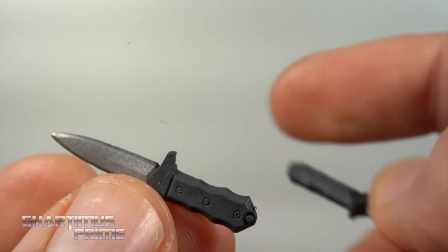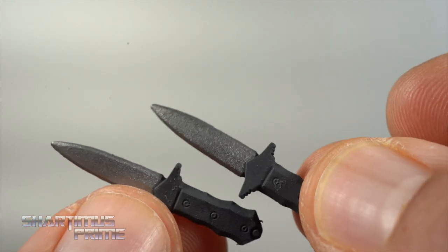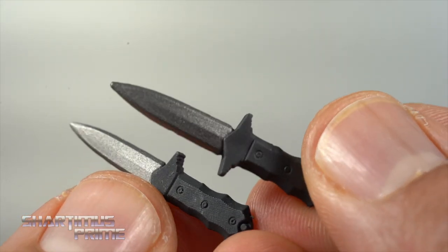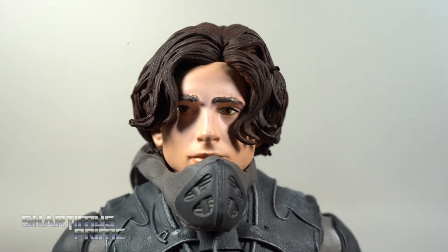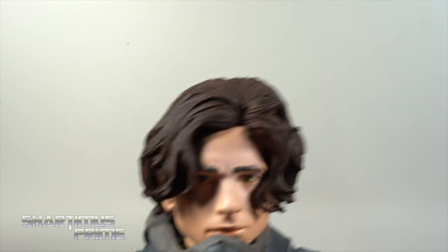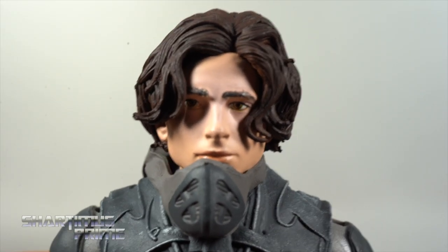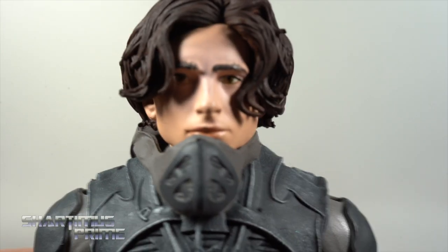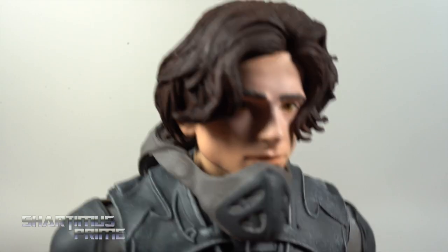And then Paul Atreides comes with the same stand as the rest, and these two daggers right over here, these two knives, looking pretty cool. I do love that gunmetal gray paint right there. And I believe Paul Atreides is the antagonist of this series. It seems like it. He is the heir to the most powerful family in the land of Dune. I'm just calling it the land of Dune. I don't know if anyone calls it that, but yeah, his last name is Atreides, so he's part of that powerful family, heir to the throne.